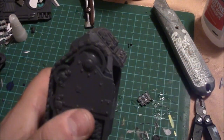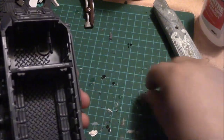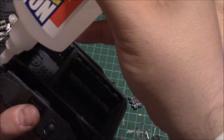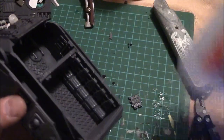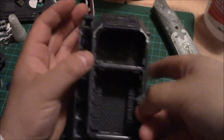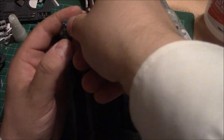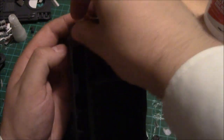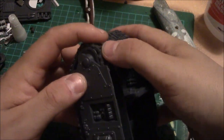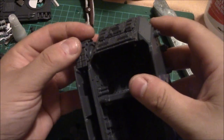So that goes like that. So finally we've got this piece, and again it does the same thing. For those of you who've got the instructions and are wondering why I'm doing it this way around, it's because I want to. That is the only reason I have got. So that will go in there. And it will be a bit slanted.